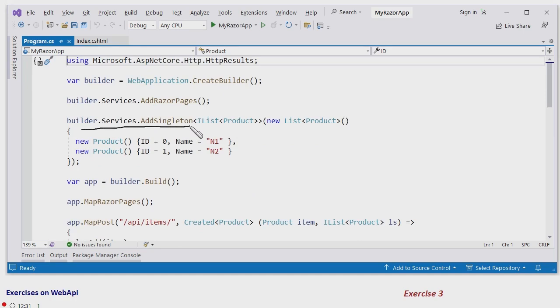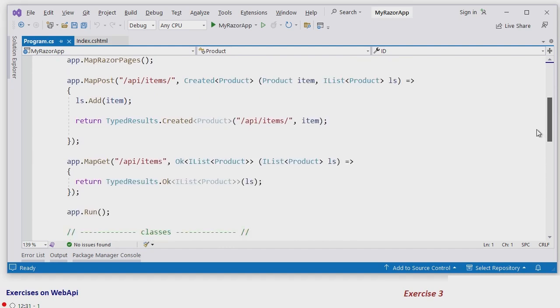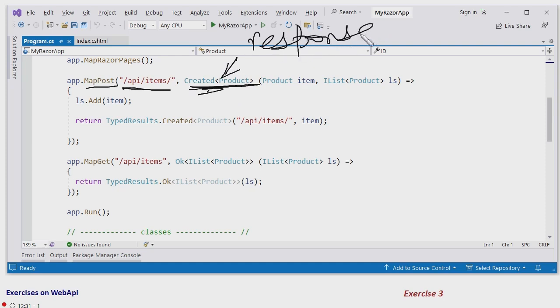and now we can move up. We add a singleton. The singleton is a list of Product, and this is the instance, one product, second product, and then we have this build, map razor pages, and this is the map post, the route, the return type, the return response.